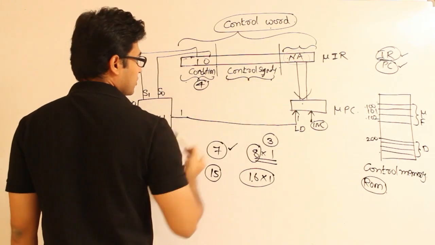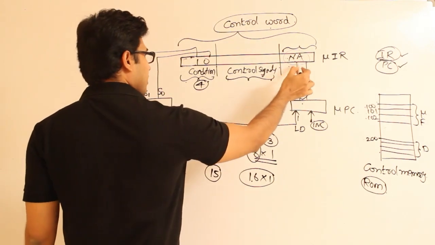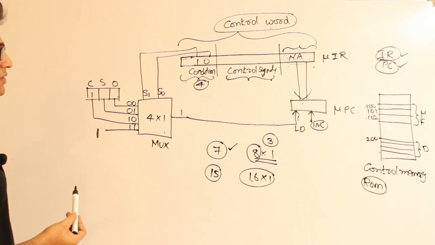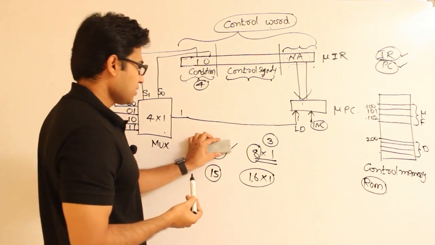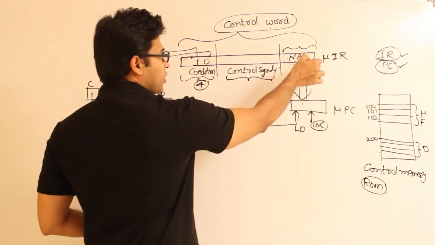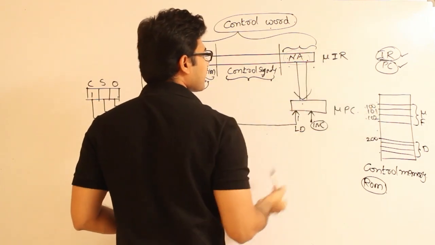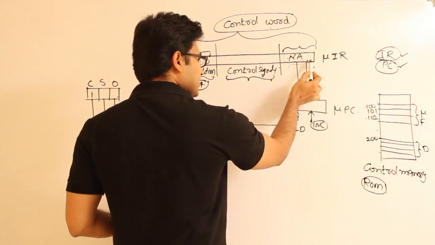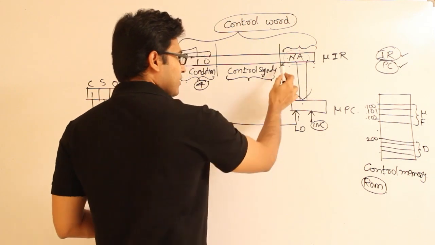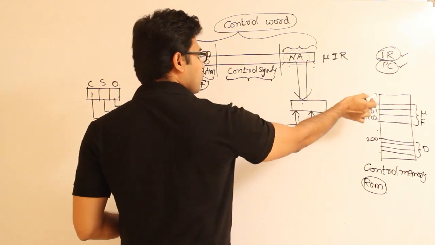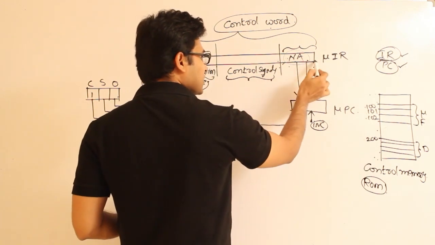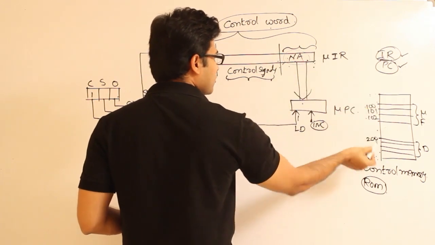Okay, we shall come to this later, and let's talk about the next instruction. How are you going to decide about the next instruction part? The next instruction part has to point to one of the words in the control memory. Therefore the next instruction part will contain the address that will point to one of the instructions in the control memory. So the size of this one will depend on the size of the control memory.